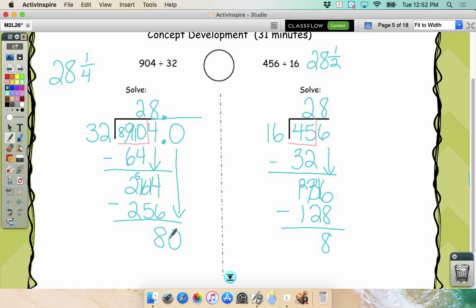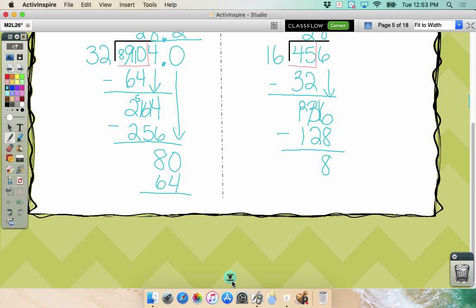Okay? So go ahead. Now we're looking at 80. How many times will 32 go into 80? Twice. So I'm going to put the 2 above the 0. Do you remember what 32 times 2 was? 64. And then you're going to subtract. And I am running out of room. So what'd you get? 16. Okay, and I said I'm going to have to keep going until there's no remainder. So what do I need to do again? Yep. We need another 0, and it's going down farther this time.